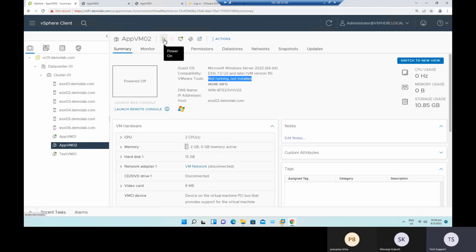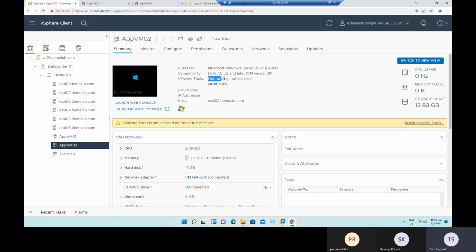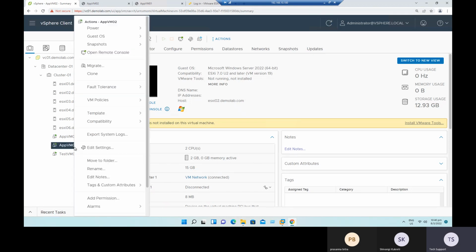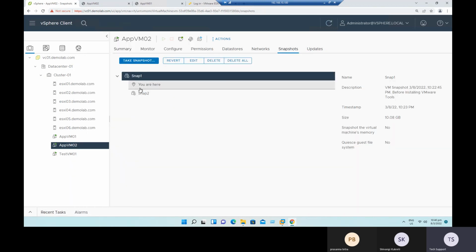Okay. So just power on and verify again. Log into the powered on virtual machine, and in our tab, just refresh here, it will start loading. The result will be, even in the summary tab, it clearly says VMware tools not installed. So this revert option, we can perform multiple times, because as long as you have existing snapshots in our manage snapshot wizard, two snapshots are available. See now after revert, it is showing that our current status is under snap one. You are here.